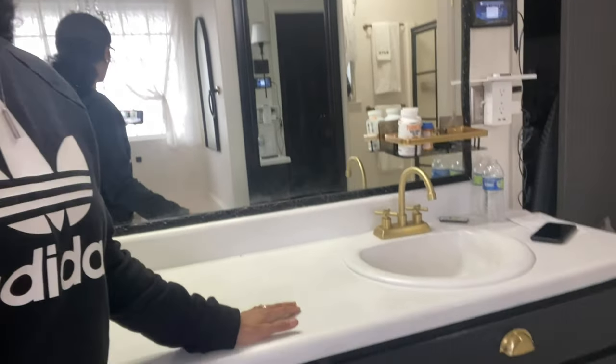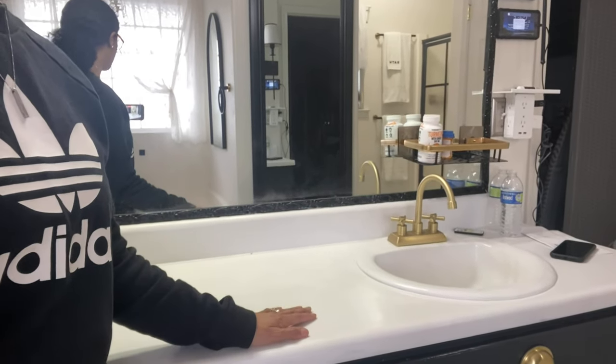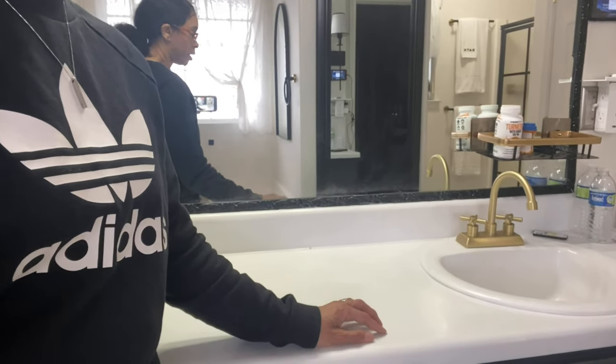Now I will be honest with you guys, the counters, the vanity, I still want to do another epoxy over the countertops. But other than that, everything else is done except for the styling. So let me just let you get a quick overview, and then I'll let you see me do some styling, and then I'll give you a final reveal.